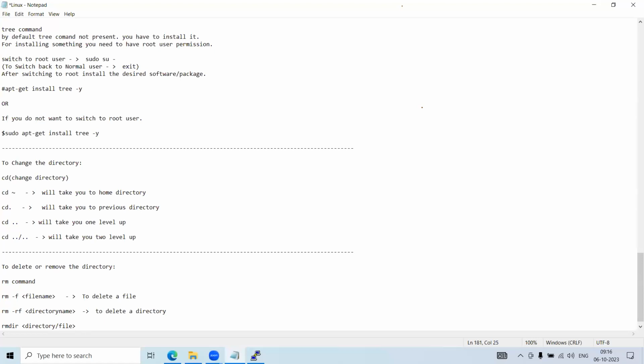Anything. To delete directory and file. So you have three options here.